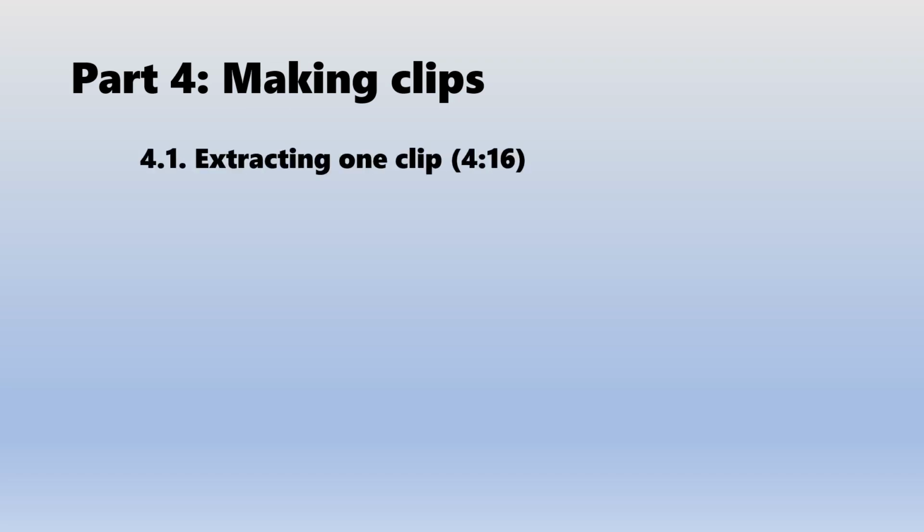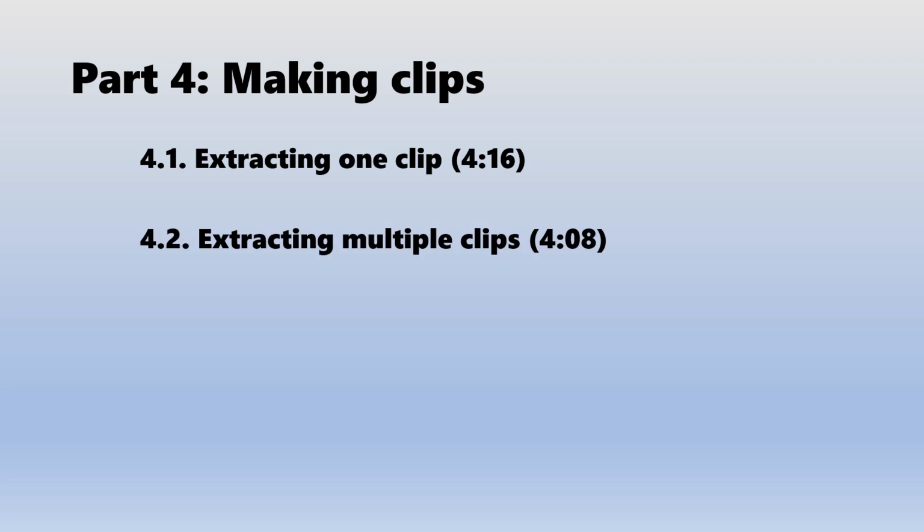And I'll start out by talking about how you can just extract one clip. So very, very simple. Let's say you're going to a data session, you only want to take one clip along, how you can do that. Then I'll move on to talk about extracting multiple clips, and I'll be talking there about how you can extract multiple separate clips. So for example, if you were going to a conference and you wanted to have one clip on one slide, one clip on the other slide, and they were entirely separate and you wanted to work on them entirely separately, how can you do that form of extracting?